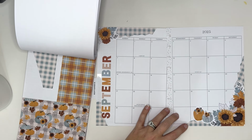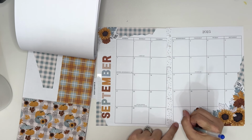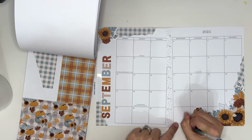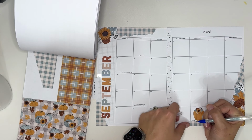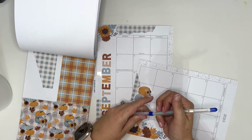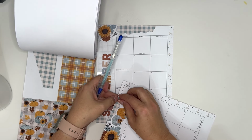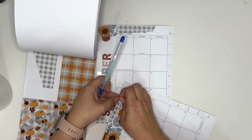Let me take my little glue to put down right here. Basically, that's just where when I tore it, the little layer came off of the... what am I trying to say? The paper came off the sticky layer, and I just wasn't paying attention. I'm gonna actually just tear it off, because that didn't work too good. There we go. That's better.